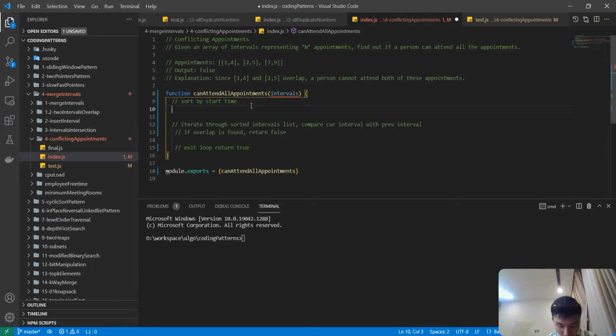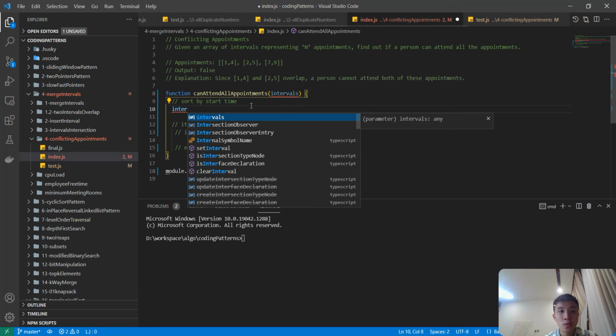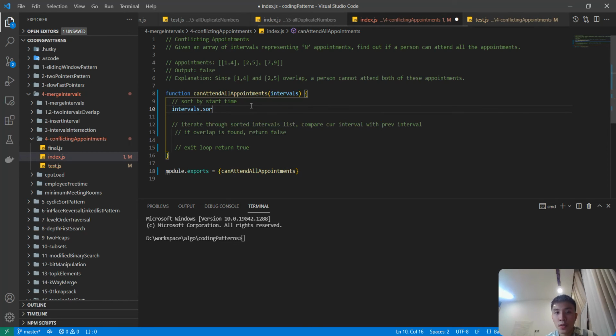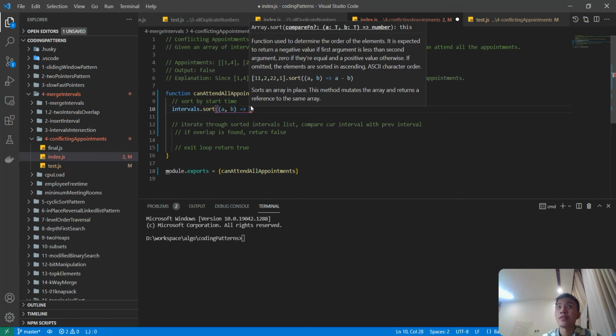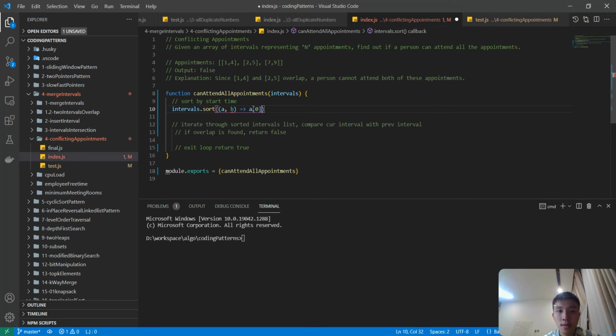Since intervals is an array, when I use the sort function, it takes in a and b, which are just two intervals. In order to sort by start time in ascending order, I take the first element of a minus the first element of b.